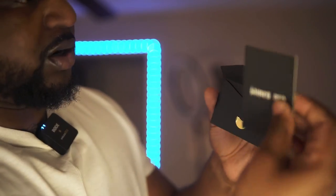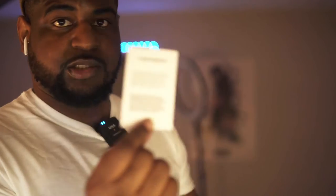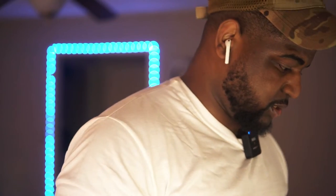We're gonna put the shades to the side for now, all right? So let's see what this is. It comes with this little card, I guess. Pull the tape off, like so. I'm not sure if this is a card or a receipt. Yeah, just one card in here. Card is just a warranty. It says 1 year warranty. Let me get out the frame so I can see that. 1 year warranty. For what, breaks, spills, what?